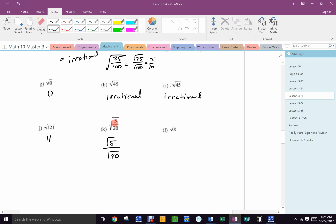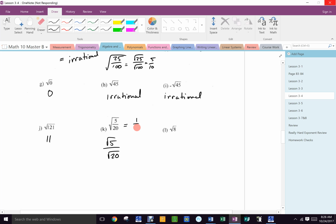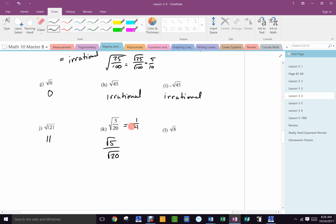Would you ever leave a fraction like that in Mrs. Bag Crumble's class? What's that really? I would go smaller. It's really 1/4, isn't it? So isn't this really the square root of 1/4? And doesn't that have a square root? What is it? Square root of 1 over square root of 4, which is 1/2. Please watch out for that.